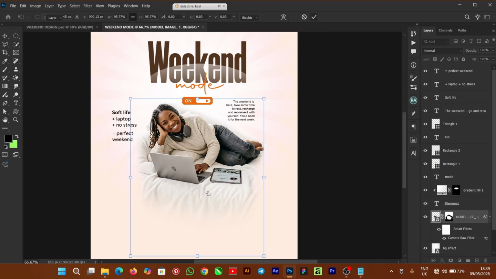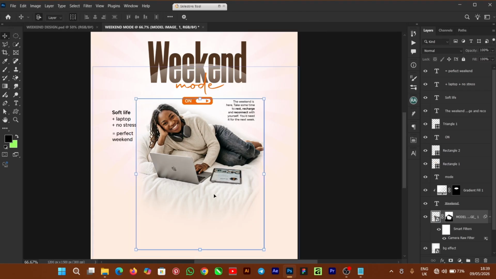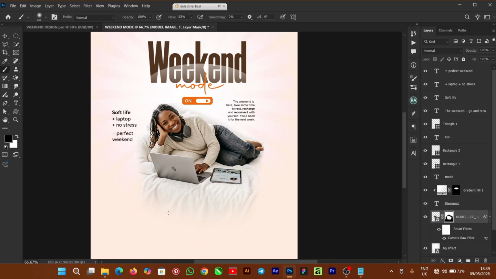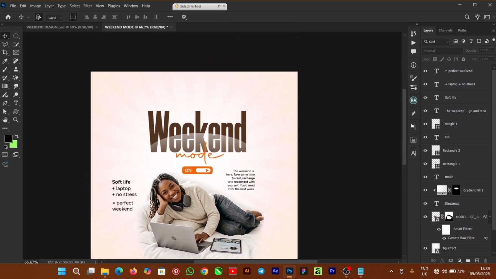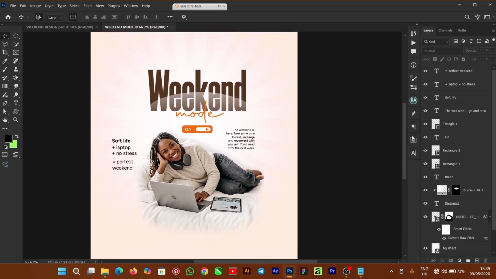So you can see this. I'll go back to this image. I'll head into the layers, go back to my brush again. I still want to fade this part, so just fade it up a little bit. Fade, which is fine for me, which is good. You can see we're already painting our objects.